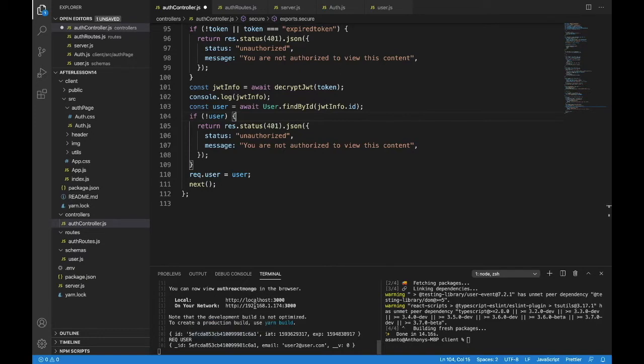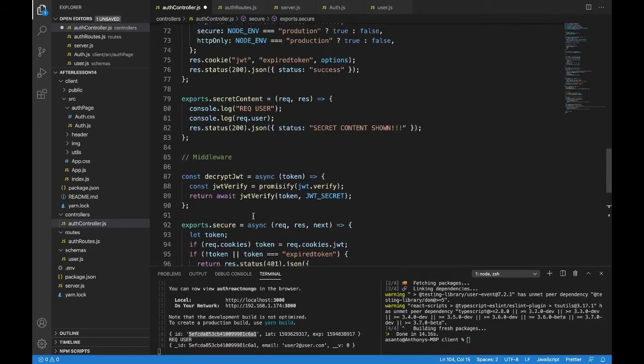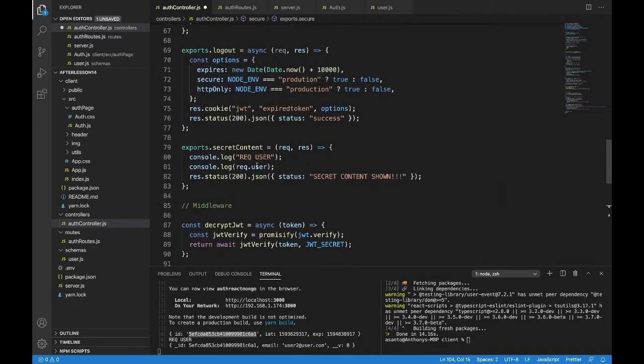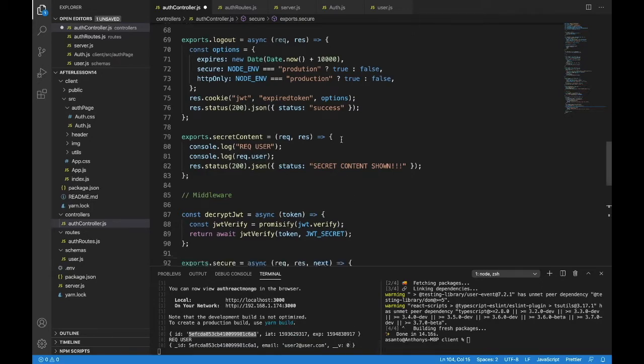You can see that the JSON web token, when it's decoded, has the user ID, when it was initiated, and when the token expires. So that's what we get there, and that's why we're able to pass jwt.info.id. And then what we have is the request user, and you can see that we attached everything to that, that being secret content. So this console log of request user is giving us back the ID of the user, the email of the user, and that's all the information we have on it. We also have the version right there as well. So perfect, that is all set up right.